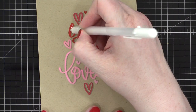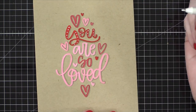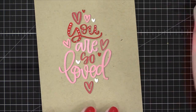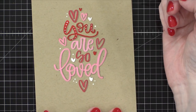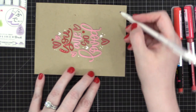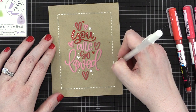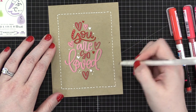At this point I decided to add some white details onto the lettering, and then that wasn't enough. So I'm covering up some of the pink hearts — I decided to swap out some of the pink hearts for white — and I'm adding some little dots here and there, just filling in some of those gaps and really customizing it to how I want it to look. Then I decided to put a dashed line around the outside edge. That greeting area is quite small in comparison to the card, so adding this border — about a half inch from the edge — really sets it off and makes it look almost like an art piece.